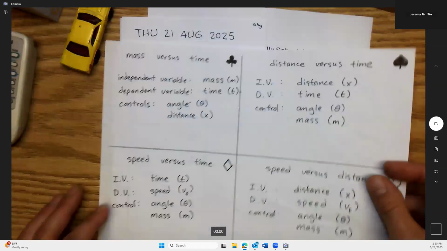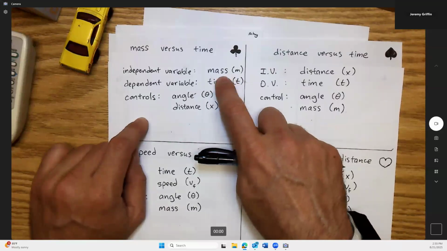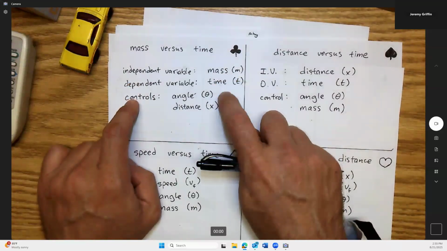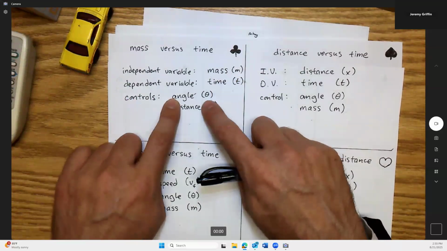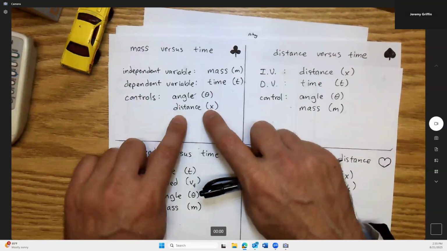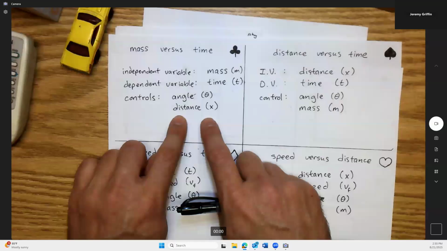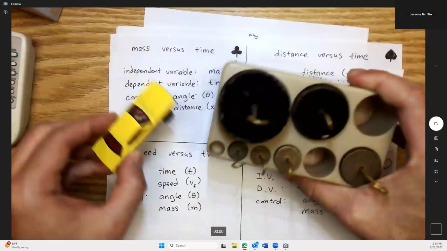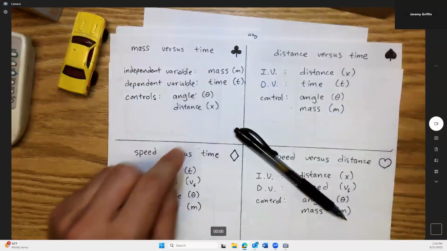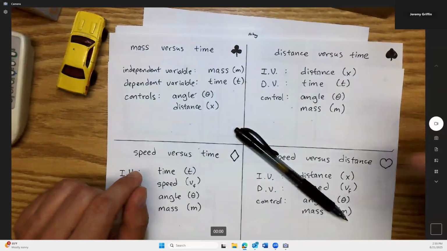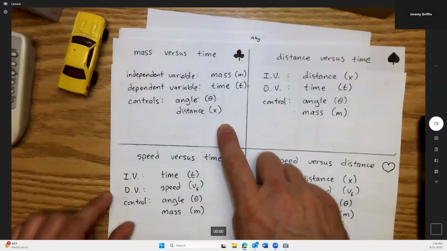Okay. If you have the clubs, what I want you to do is change the mass of the car and test how much time it takes. Everybody's locking in the angle, so that doesn't change, but you'll be locking in the distance. For example, you could lock it in at 200 centimeters and just let it roll 200 centimeters every time. But you're taping on different lab weights. You get that? That's if you have the clubs. I want to make sure we cover all the bases so we get all the information. Any questions about the clubs?